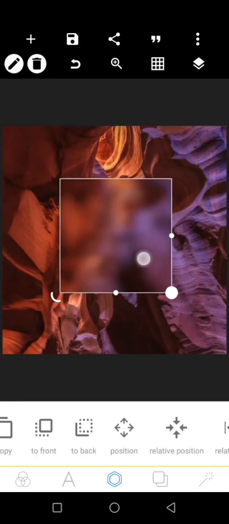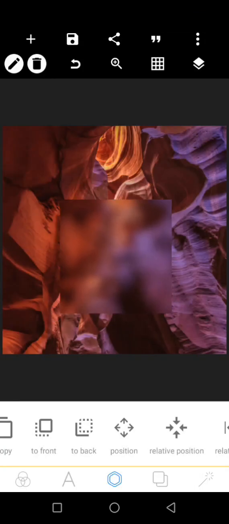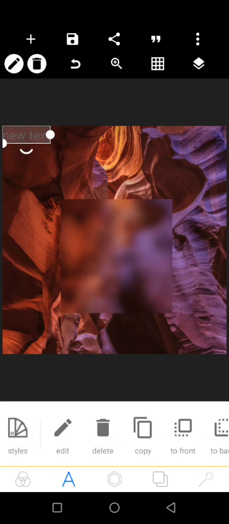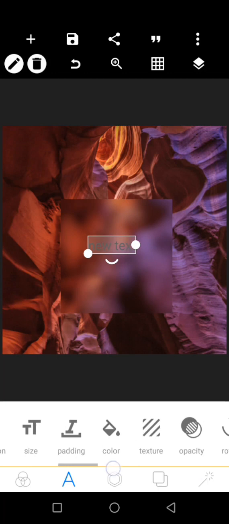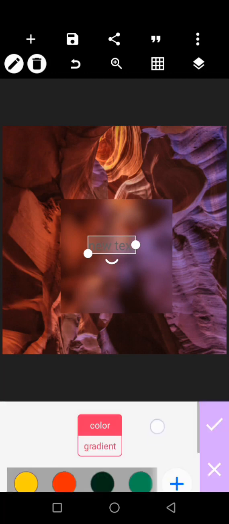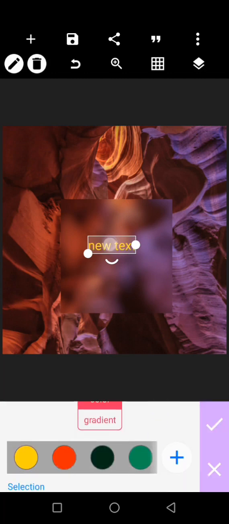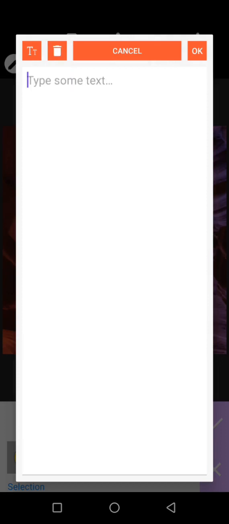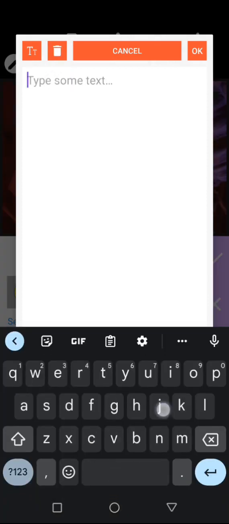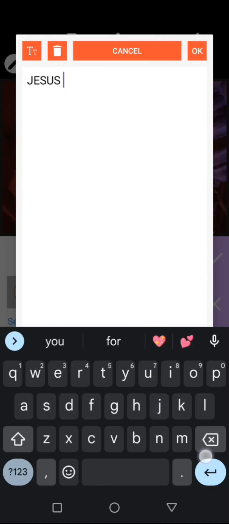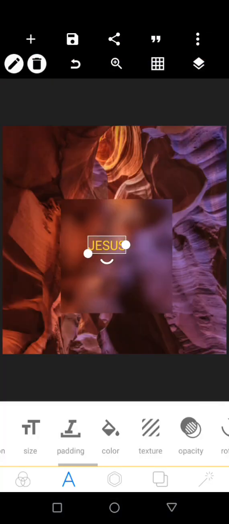So I'm going to keep it here. Okay, so then you can add your text and whatsoever you want. Let's change the color to this, so let's just change the color to this and keep it here.